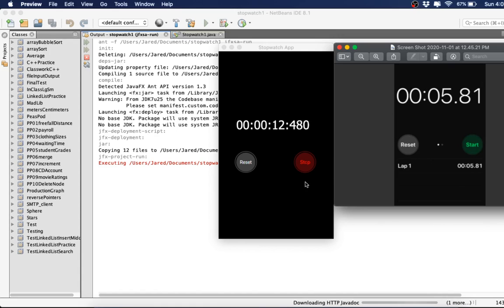And again, if you want me to show you how to do the laps down here, just leave a comment. I'll create another video for that. Again, you can go back through the code and change it so that it's a decimal point right there for the milliseconds instead of the semicolon.